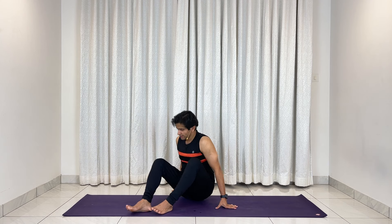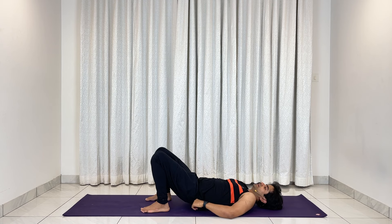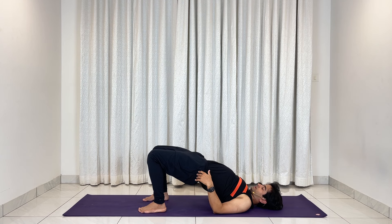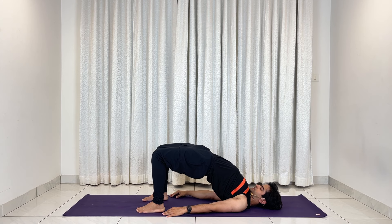Gently coming back and again opening the legs. Time to lie down — keep your legs straight and lie down on your back. Fold your legs, going for Setu Bandhasana. Make sure your heels are not too far and not too close to your hips. Press the feet, make sure the toes are pointed to the front, squeeze your glutes, and slowly start to lift your pelvis as high as you can. Give it a breath, try to bring your chest closer to the chin and open the chest. Rest your hands down to the mat. Staying here for five breaths: one, two, three, four, five.